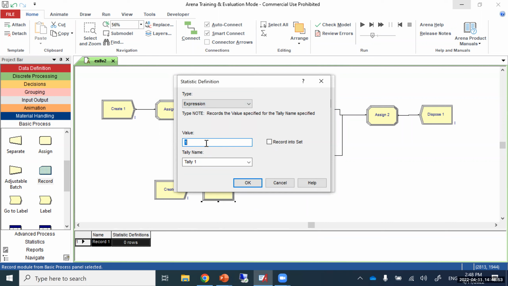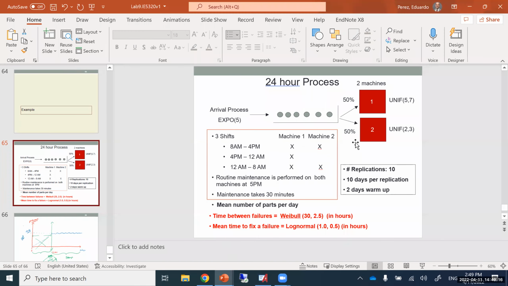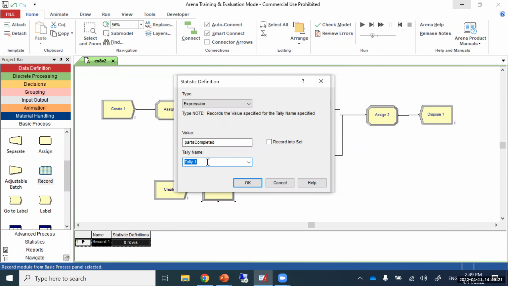And I'm going to call the variable... and I'm going to call this tally. What was the name we're using? Number of parts per day. So I'm going to call this parts per day.